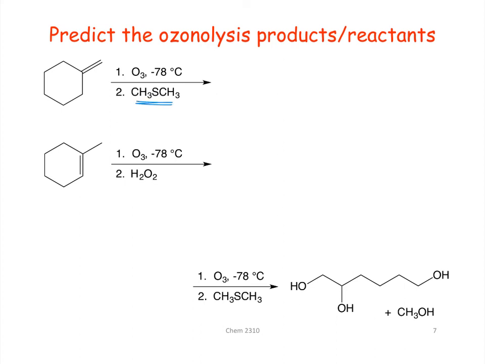Okay, so the first one, we do the ozonolysis. Notice we have to keep the temperature low, and we're using dimethyl sulfide. So all we do, we cleave this, and make these 2 double bonds. Remember, this would have 2 H's here. So we have 2 H's over here and here. And all we do is add an oxygen to each side. So on this side, we have a ketone.